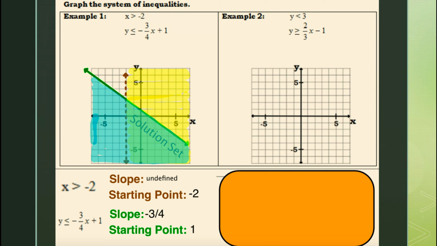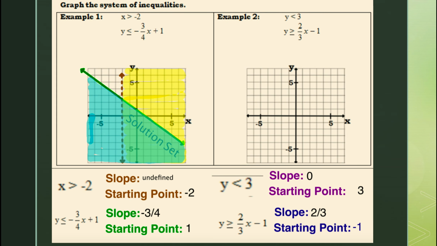The second example, similarly, in this case, there's a special situation or a special case where you have this y is less than 3. So if we were to graph that, we know that we're going to be looking at a horizontal line. So in that situation, we know the slope for a horizontal line is 0, goes straight across. And the reason I put starting point at 3 is because in this special situation, it's always going to be across at 3. Right? So your line will always be across at 3. But is it going to be dashed? Is it going to be solid?